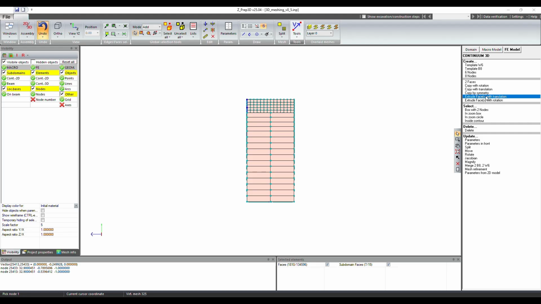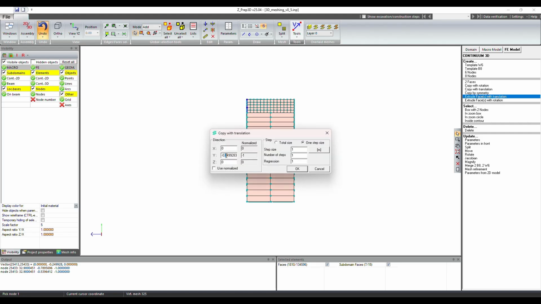So the extrusion will start with a 25 centimeter split, and I will increase each step by 10%. I will do 12 steps, 1.1. So this means that the first step is already 10% more than 25 centimeters.